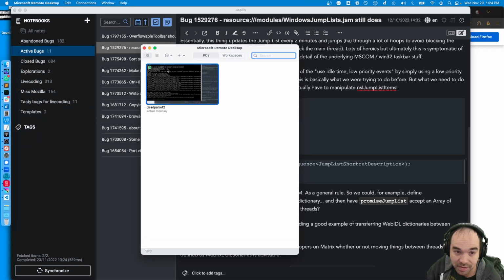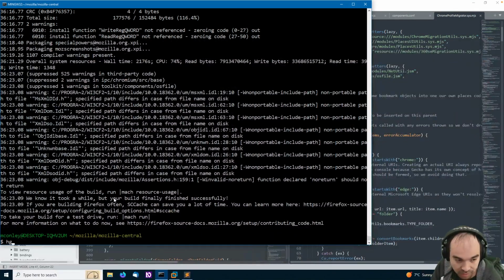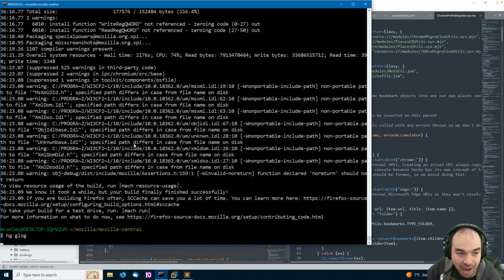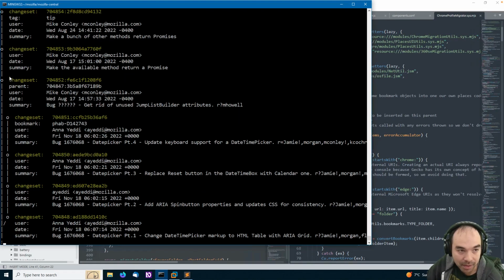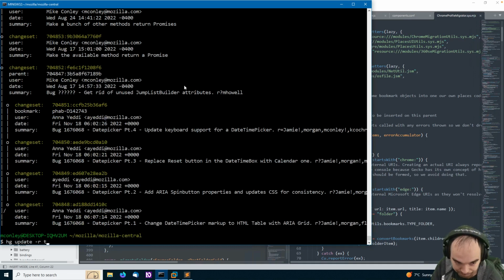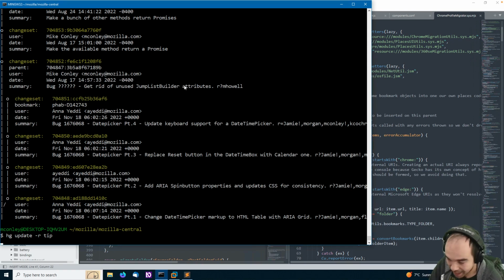We'd written some patches. I've rebuilt Central. How much time have I wasted? 24 minutes. Let's get in here. Now, I built Central with my debug build, but I haven't actually built the patches. I don't remember if they were in a buildable state. So what I'm going to do is update to the rebased patches, and then I'm going to build.